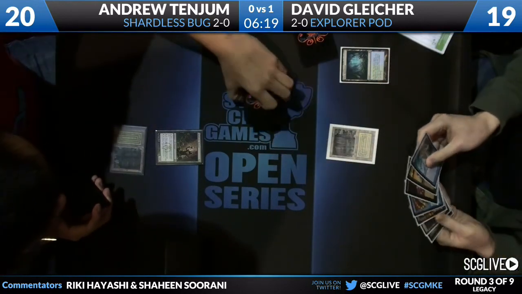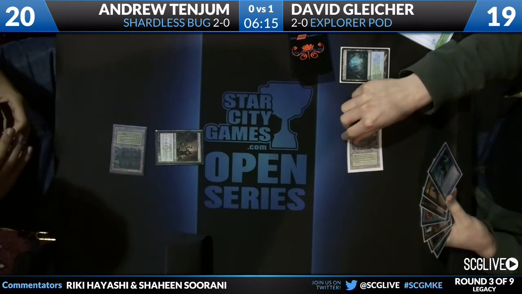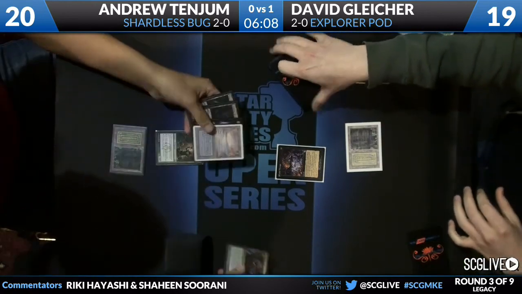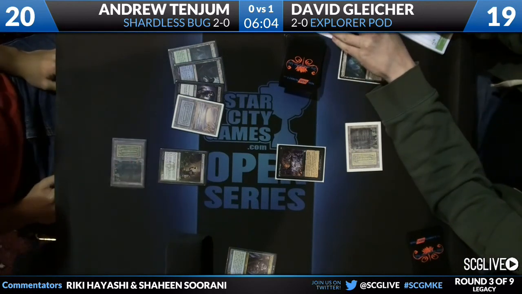So that sideboarding took, what, maybe about a minute and a half? That was a quick sideboard. Yeah. So they were both a reasonable amount of time. Both players definitely in a hurry there. Cabal Therapy, naming probably the same thing, Shardless Bug, and he's going to hit it. Yeah, what a hit. Oh man, that hand is awful without that card. And we see Go for the Throat.